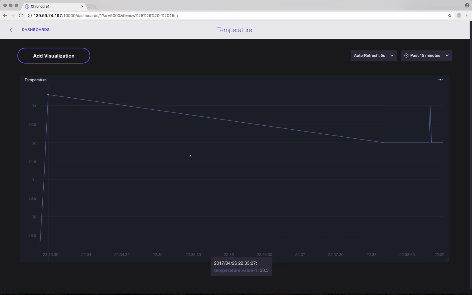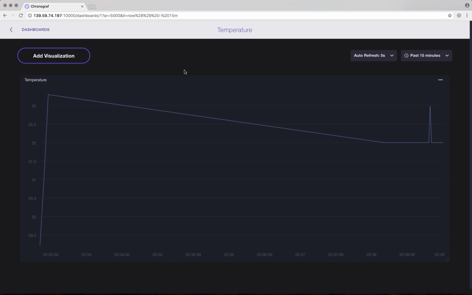Add visualization to the dashboard, and there we go. So this is our live chart for tracking the temperature. Currently, if you notice, it is hovering between 33 and 32. So let's leave this as is. The good news is we have our data pipeline created. It's not a very sophisticated pipeline, but nevertheless, we have an ingestion engine, we have a time series database, and we have a front end to visualize data.